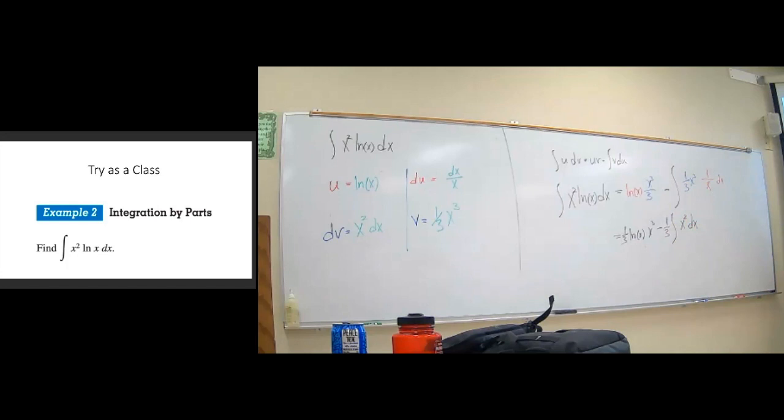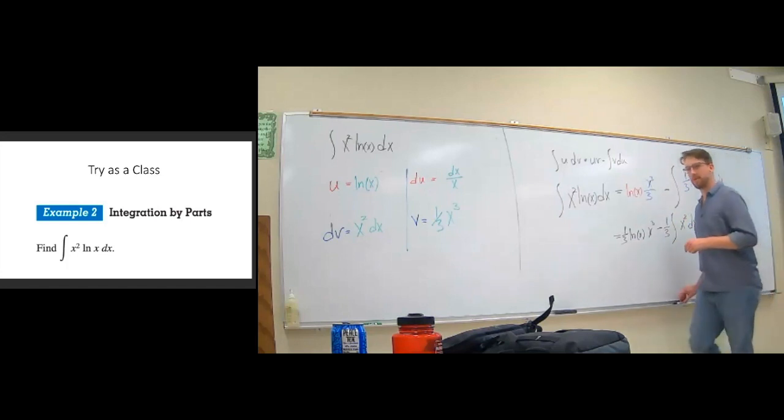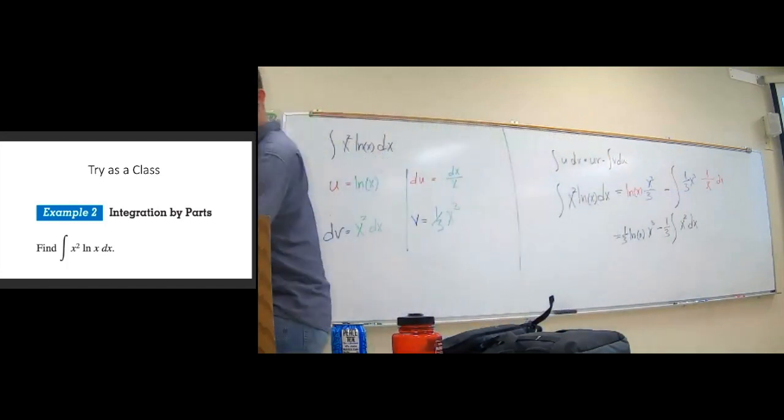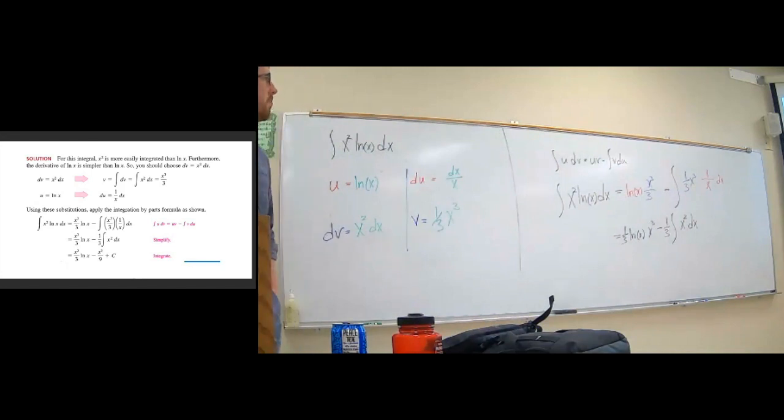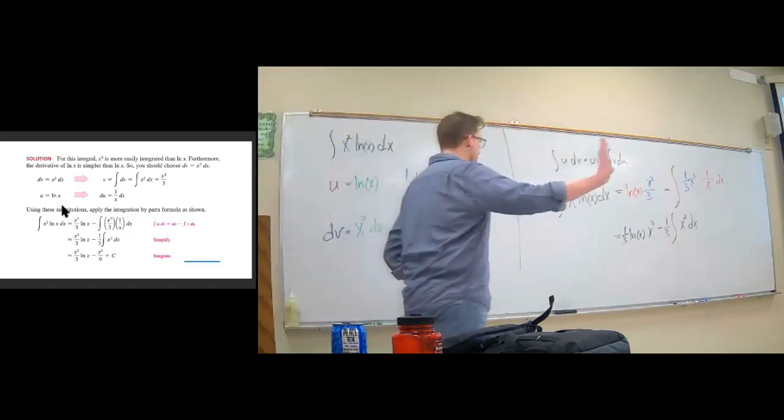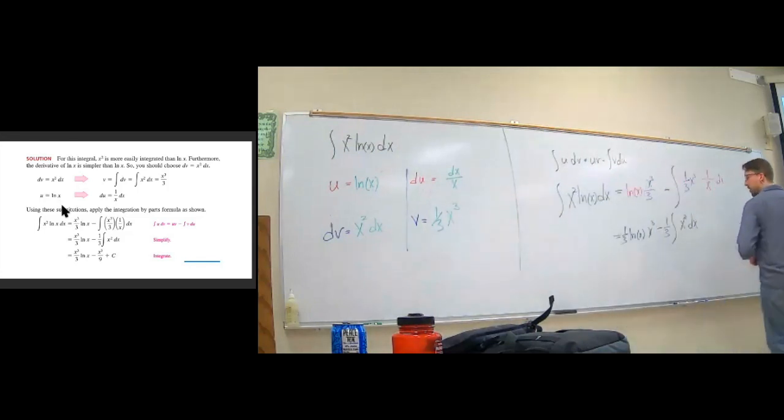Question, did I do anything wrong here? Let's flip. Yeah, everything looks good, right? Well, looks good up to a point, I should say. What did I do wrong? Oh, no, I didn't. Sorry. I started to say something totally different. Solved a different problem in my head. It happens from time to time.